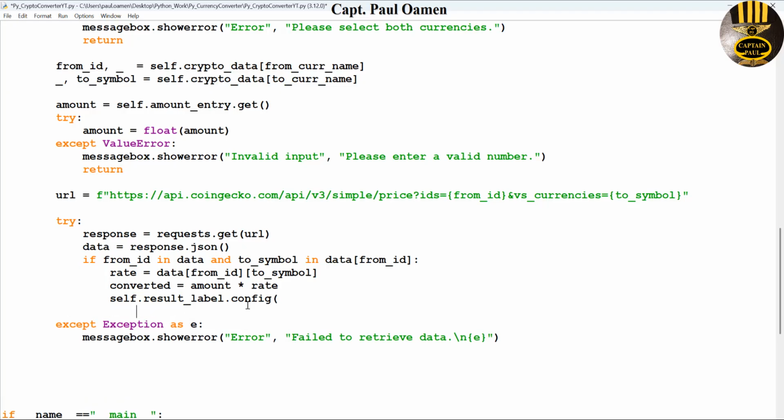I'm going to say text equals, get it formatted, and it's going to be converted amount. So as follows. Let's just say converted amount and enter.